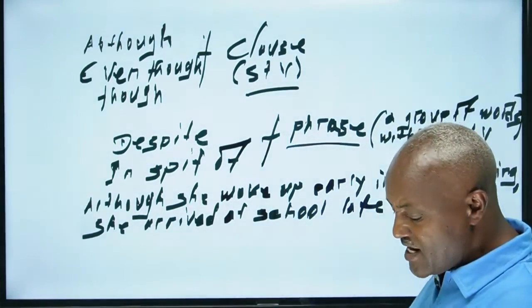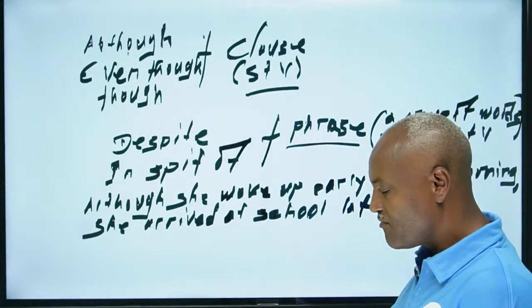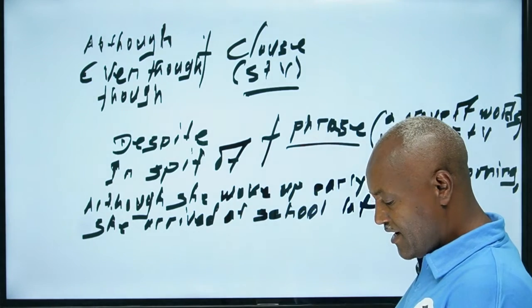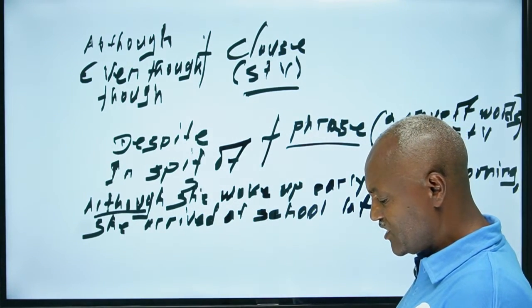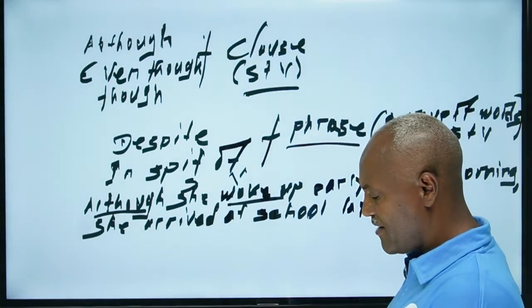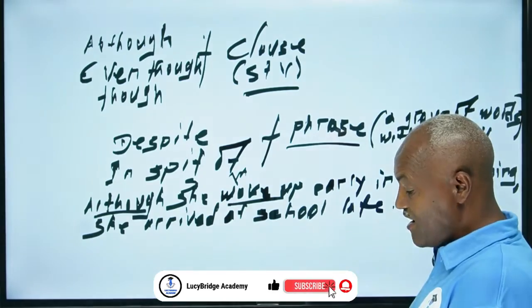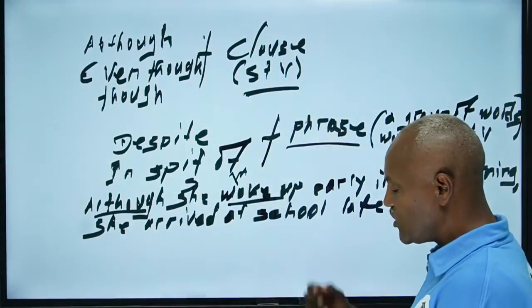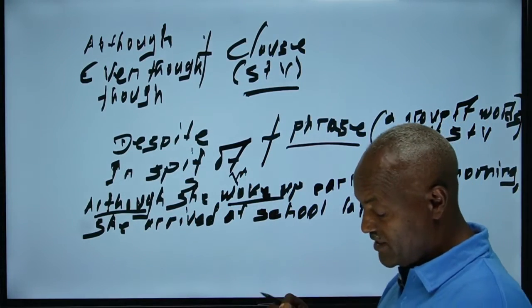This is one thing. Now look here. That's why we say although and even though are followed by a clause, that is subject plus verb. Look here, although is followed by what? Minimum subject: she is the subject, woke up is the verb, and this is a clause. That's why we use although here. We can't say, for instance, despite she woke up early, because she woke up early is a clause.